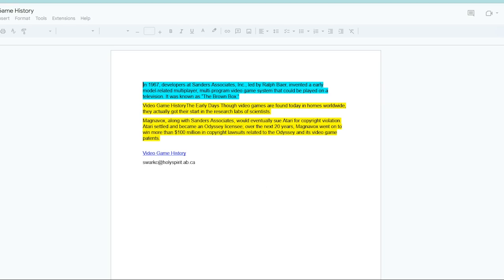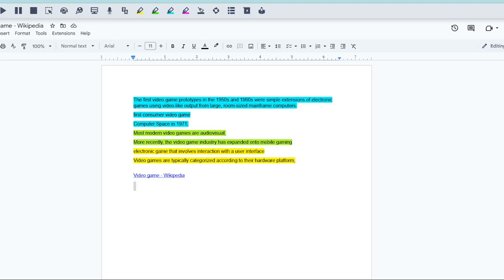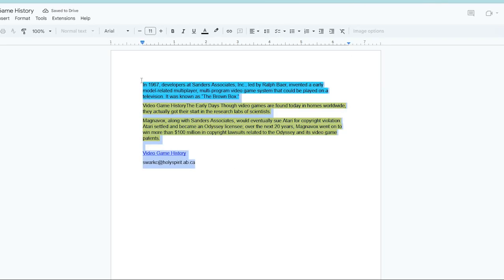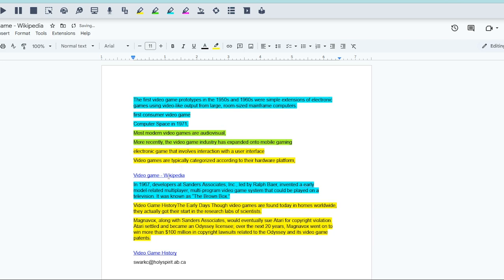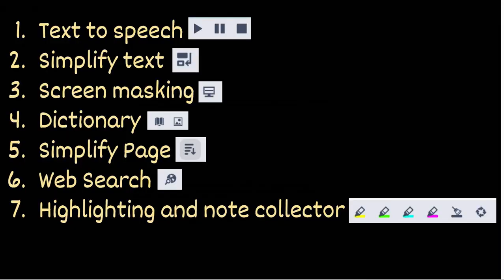Now, it did open this in a different document, but if I want to keep them together, I can simply copy and paste what's in one of my documents, like this. Control C for copy, or you can click on Edit, Copy. And I can put it in this document. Control V for paste. Or if that doesn't work, you can click Edit and go to Paste. And then you have all your notes together. So these are some of the tools that can help you when you are doing research with Google Read and Write.